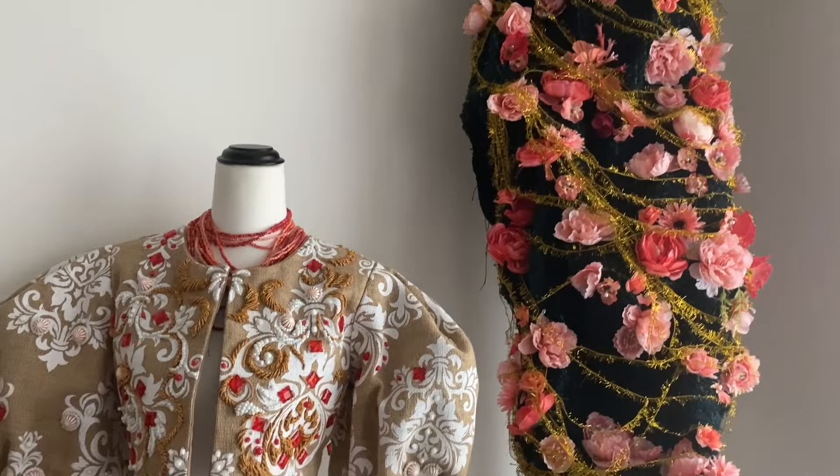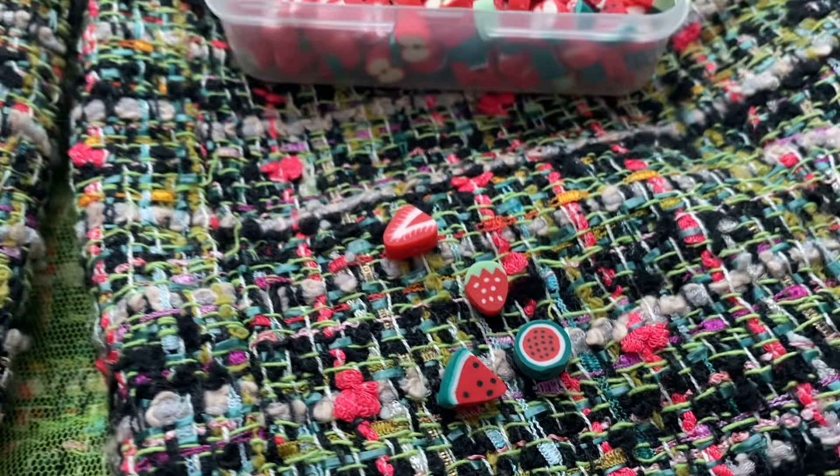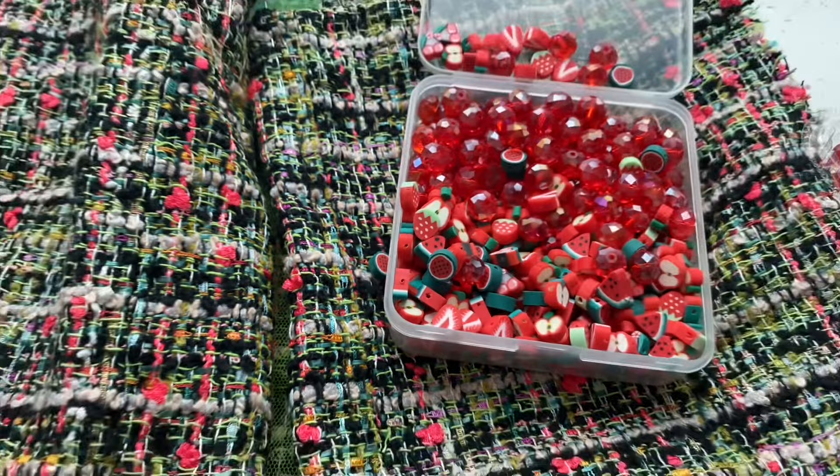I got the green and cream Italian tweed jacket out to finish the beading, but I really don't like it. So I pulled all the beads off. Oh my gosh, it takes such a long time. If you do beading properly, like the correct way, it takes so long to cut or pull all the beads off — you've got to take each bead out individually.